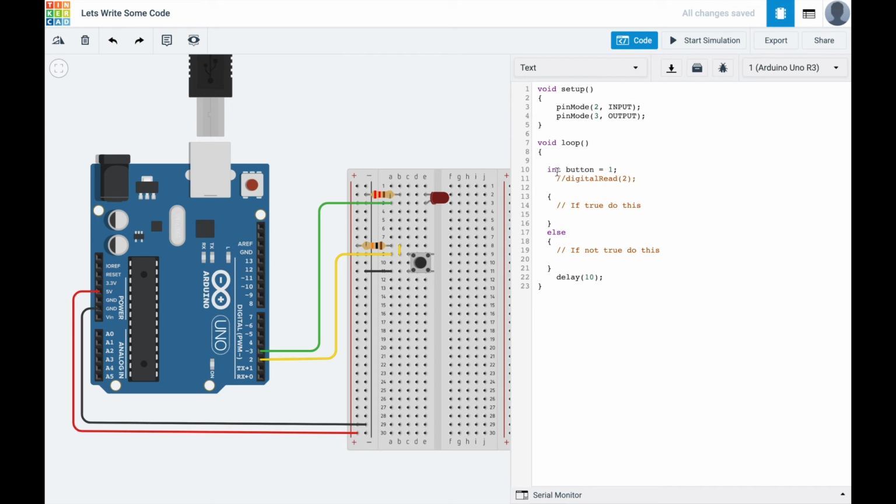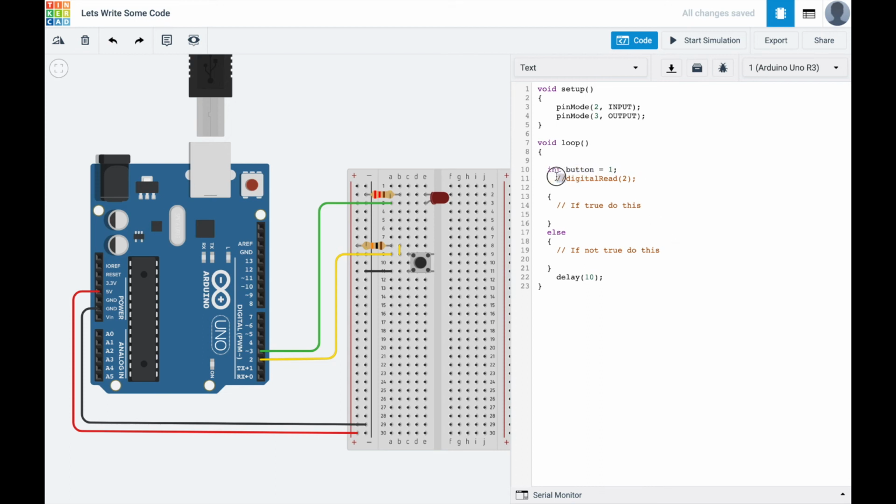An integer is a type of number. It is a type of whole number, so we can only have whole numbers. That's 1, 2, 3, 4, or -1, -2, -3, etc. So we cannot have things like 5.2 or 7.1. So this is a variable that can only store whole numbers. And in this case, the button variable holds the value 1.